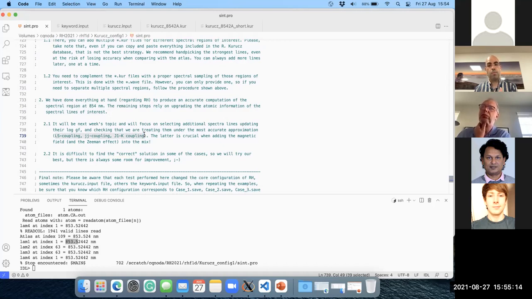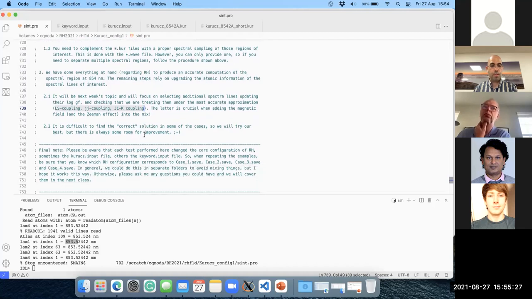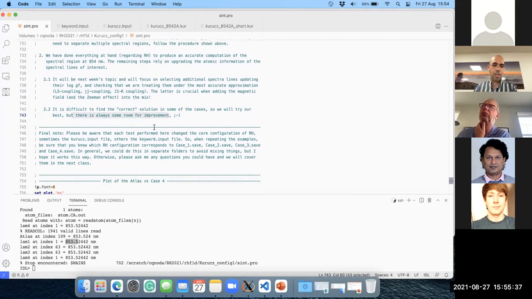So we will continue adding things that will definitely improve, but still, having very good results sometimes will not depend on us; it will depend on how accurate some atomic values are defined. Sometimes this has evolved and sometimes it's not very evolved. But still, I think we are in the right direction, and next week we will improve. Of course, there's always room for improvement. Okay, so now you can ask the question.